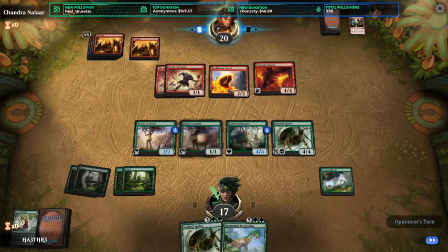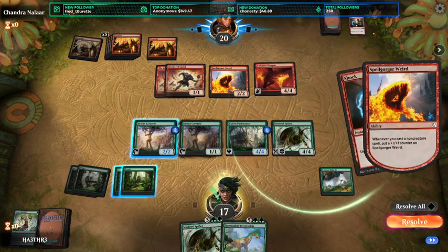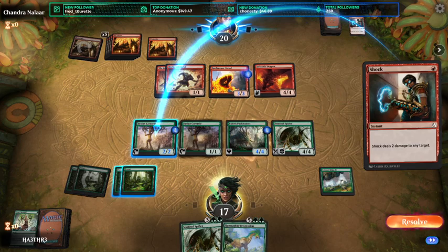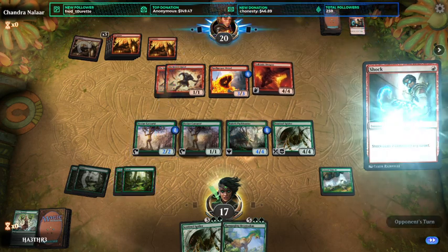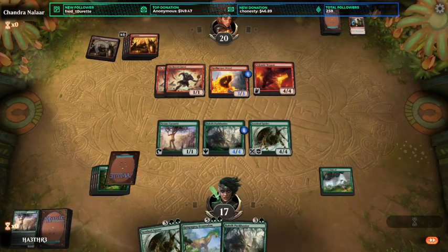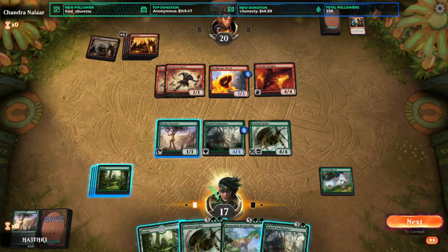No, but what you can do is use that spider to take out that volcanic dragon, because that's going to be a bitch if you don't. Yeah, just click resolve all. All it does is give you a notice to go through with the process of doing all of the spells.